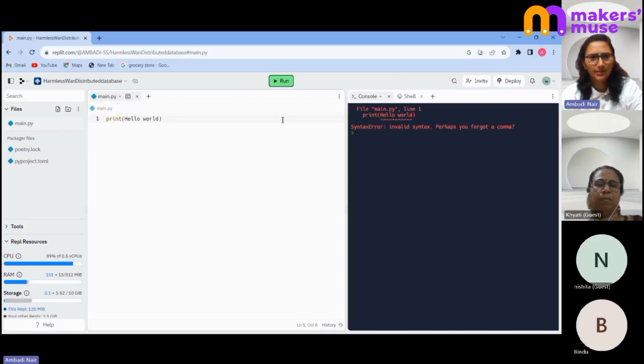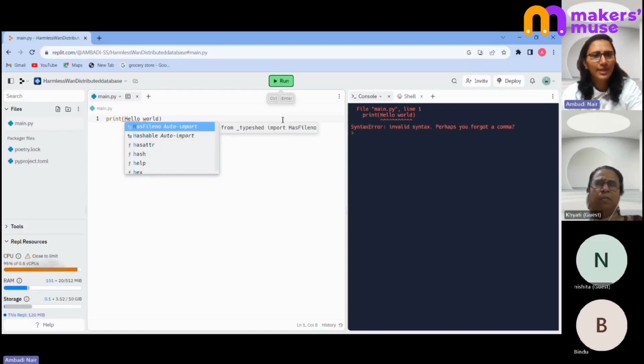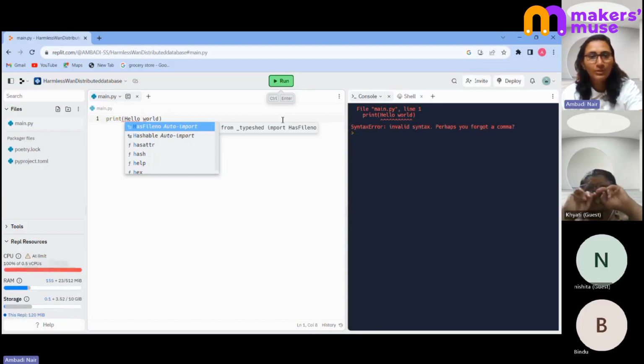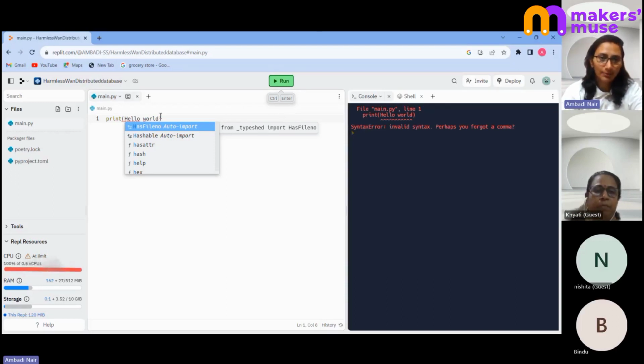Syntax, you can understand it as the rules of a computer language. Every language has got some grammar. So every computer language also has got some rules that can be called syntax. So this is basically not according to the grammar of Python. That's why if you're printing text, then you need to put it in inverted commas, right? I hope it's clear.